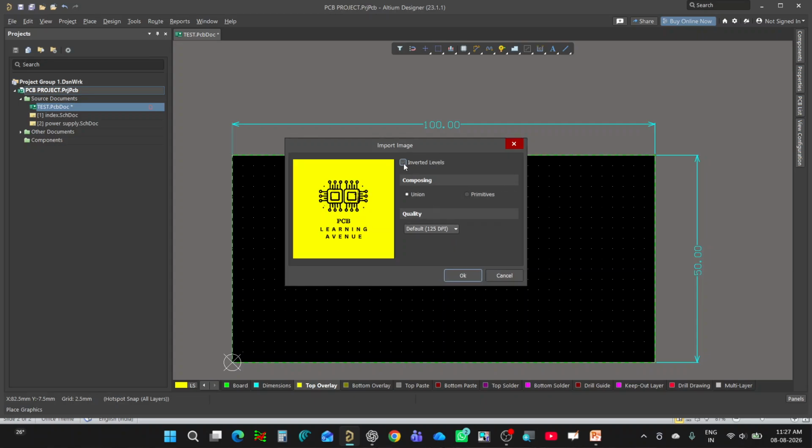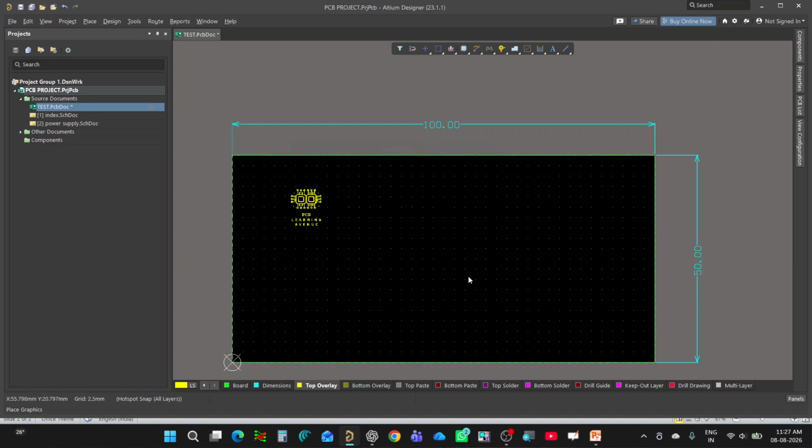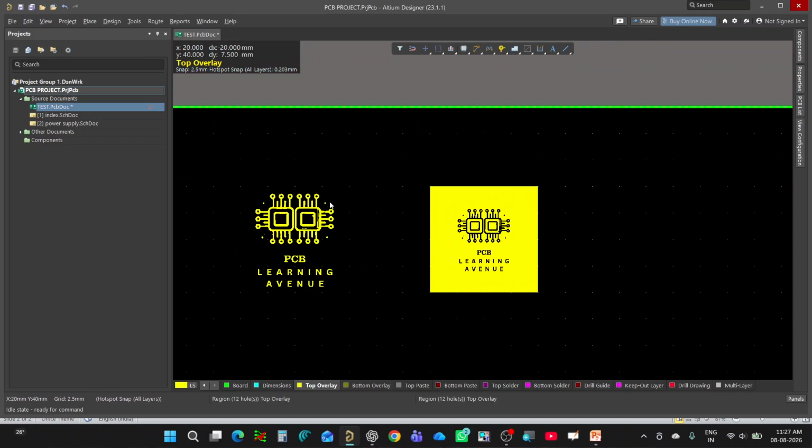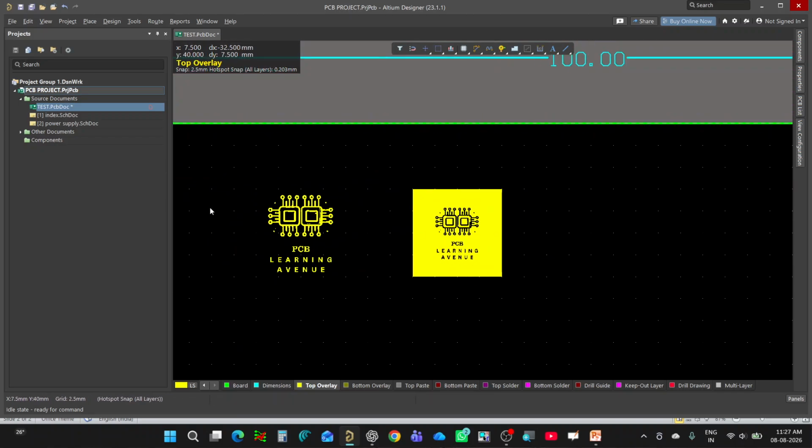Now disable this inverted, make it union. Now we are going to select 200 dpi. So we can see the difference between these logos. This is the inverted, this is non-inverted.